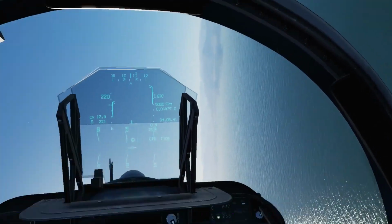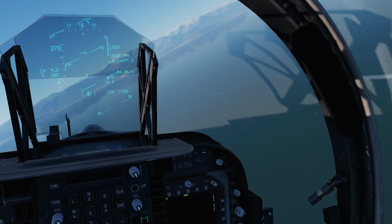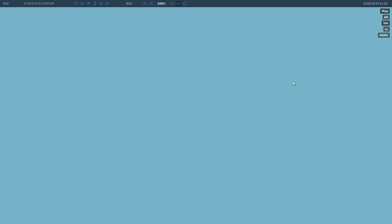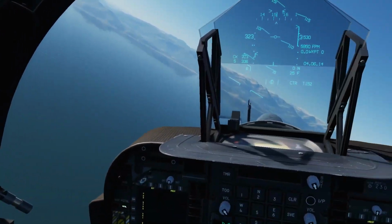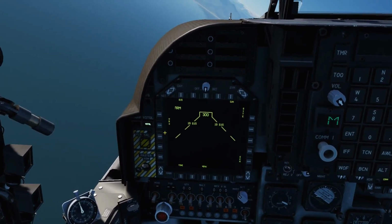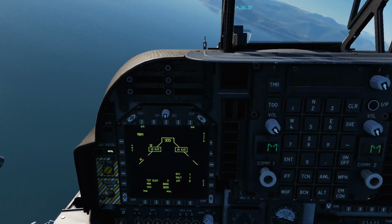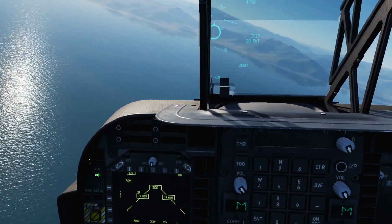So, the Harrier. It is definitely not the fastest in the world. Not by a long shot. In fact, I don't think it can go supersonic, but in reality, it doesn't need to. Turn the volume down a little bit. It is, for the most part, an air-to-ground fighter. And it does its job very well. I wouldn't go so far as to say A-10 well, but it's definitely a good fighter. So let's see if I can get this thing going. So master arms on. Let's see. The stores. Let's go ahead and select these guys. Alright, and there should be an air-to-ground mode. Did I forget how to do that already? Oh, nope, we're good.